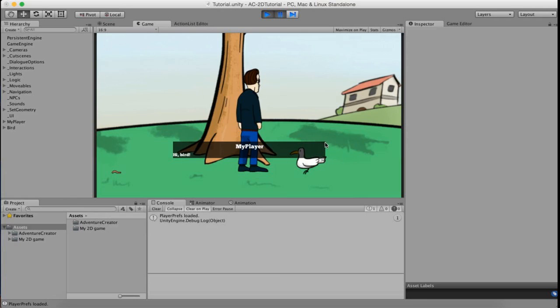So let's go and make things a little more traditional, more like most 2D games. We'll have the text of the speaking character appear above their heads and get rid of the black box, and maybe we'll change the color of the subtitle text itself as well. We can control all of these things in the menu manager.